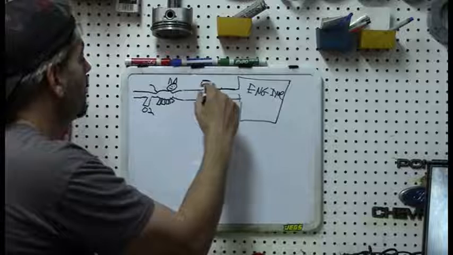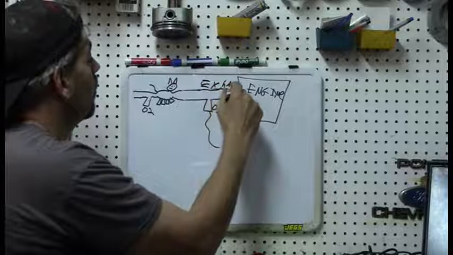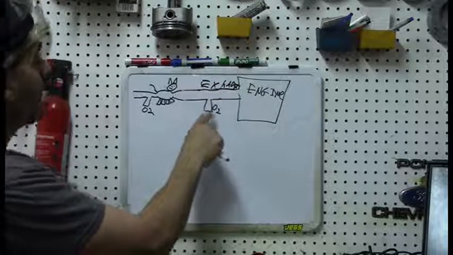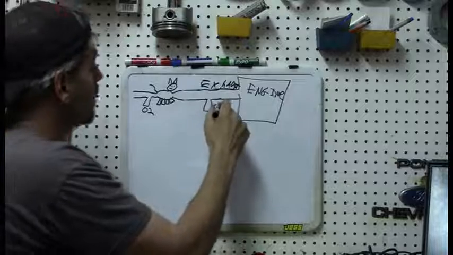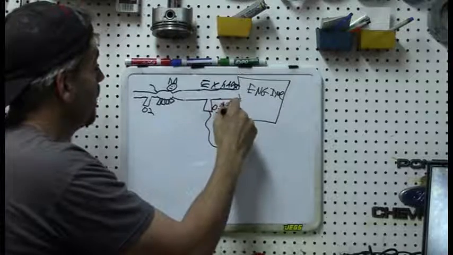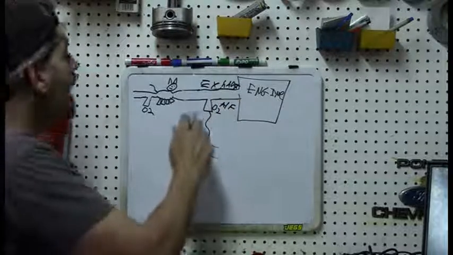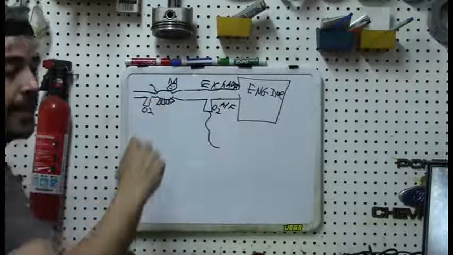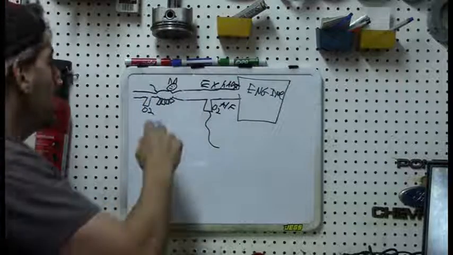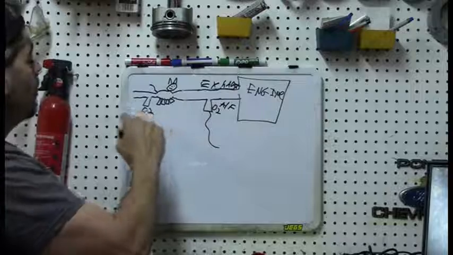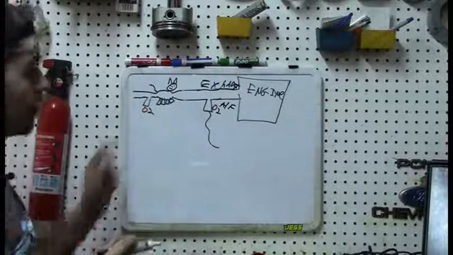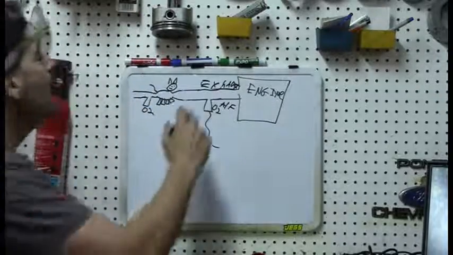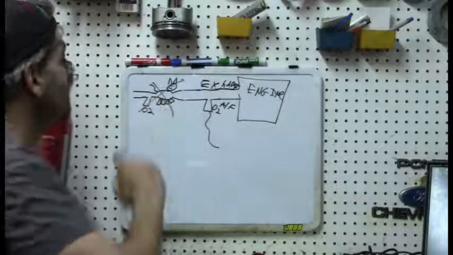This would be our exhaust, which is going to have a front O2 sensor. We are actually going to use an air fuel sensor in this case. I will explain why. Which of course leads to a cat, and then the O2 sensor post-cat to determine the activity of the cat. So we're not worried about anything here.